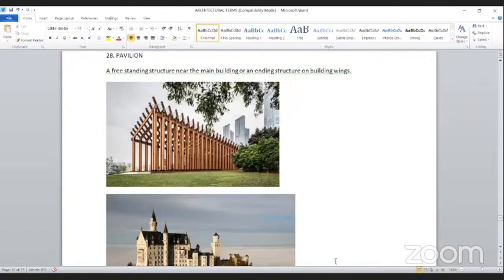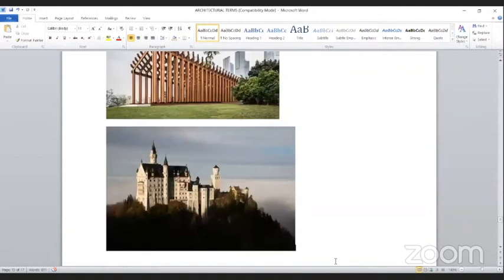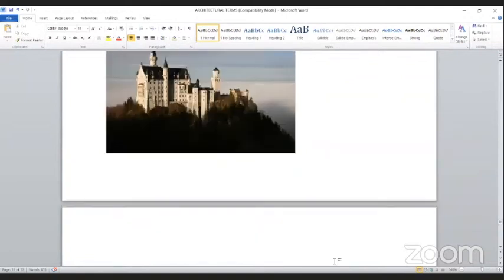Can you guys remember where else you have heard the word pavilion commonly? Ma'am, in exhibitions and fairs. Ma'am, in cricket. Yes, cricket is the most commonly used. In that they use the word pavilion. In that, it is near the main building. They say going to the pavilion. Where the players come from and go to, right? They go back once they go out and come in. Yeah, that is one of the examples. They come and go both. Correct.